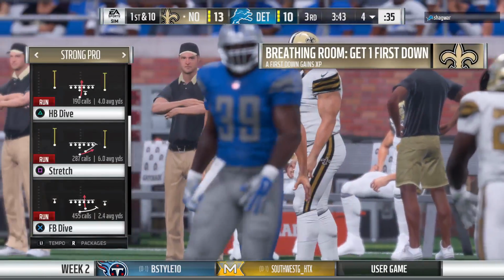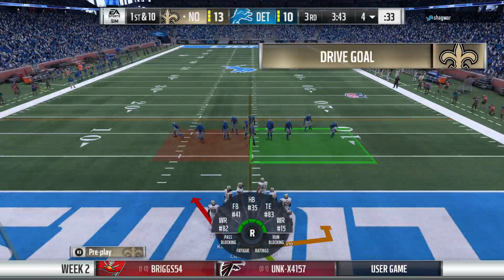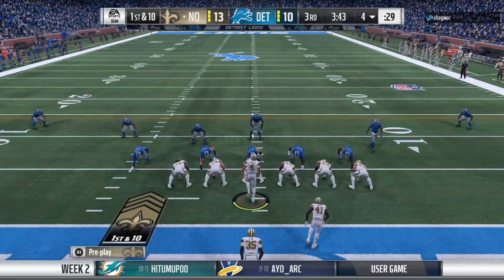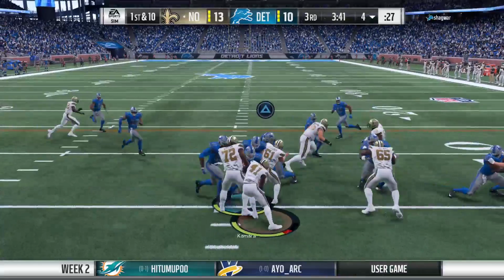Back out onto the field now comes the New Orleans offense. They're going to have to go at least 50, 60 yards here if they want to ensure that they don't have to punt the ball like they did last time. Yeah, so what you're saying is we're not playing to just get out of the shadow of your own goal line, right? You're playing to make sure the punter doesn't see the field again.